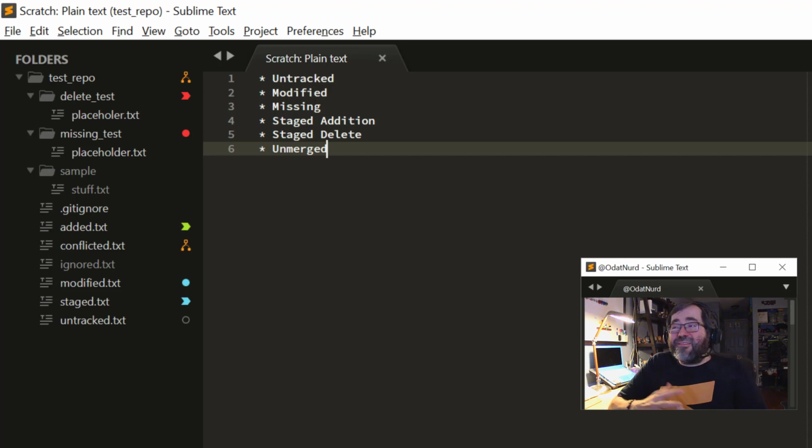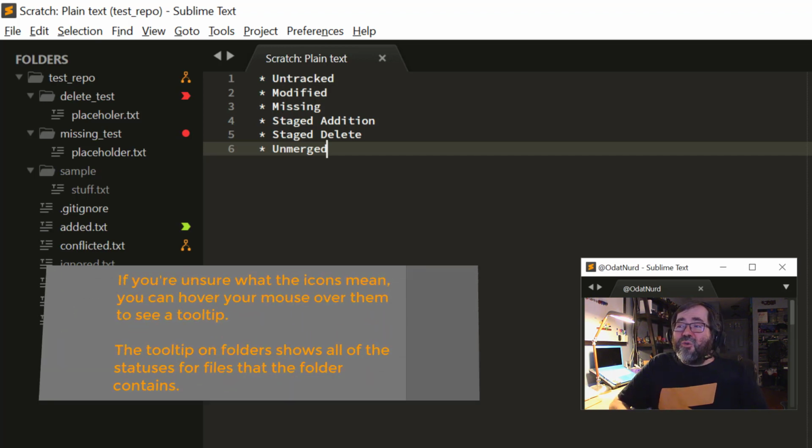And it's important to note that some of these statuses apply to files, like a file is a new file that's staged for addition, or it's a file that we've told something that we have made a change in, or it's even a file that we haven't told Git about. And some of these statuses, like a file is missing or a file is staged for deletion, those are items that track on folders instead, because there's no file. If a file is missing, there's no file to be able to put an icon next to say this file is missing. It's just missing, and you wouldn't know that it's supposed to be there without being able to mark it up. So for those items, the icons go next to the folders instead.